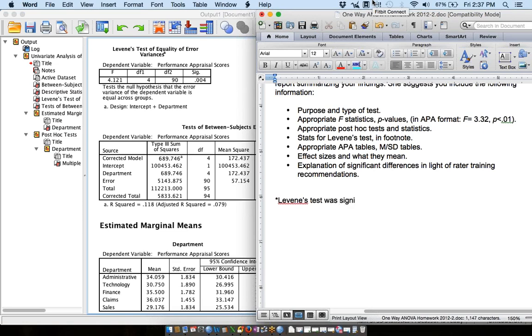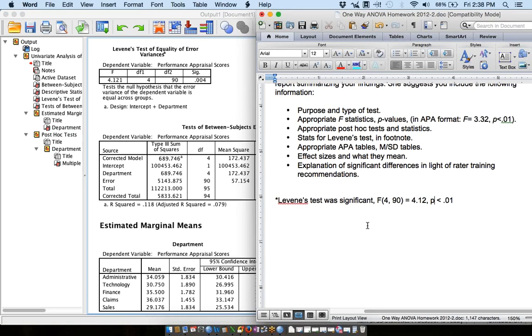Levene's test was significant. F(4, 90) = 4.12, p < 0.01.